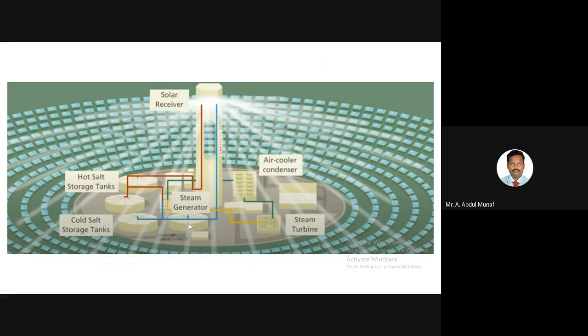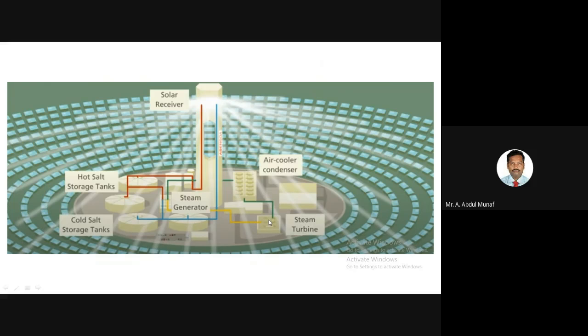When it is needed, we can take it, and due to this high temperature, steam will automatically be produced. When we need it, we can take the steam with the help of the generator, and after that the steam is passed to the turbine. Due to that high pressure this turbine will rotate. This turbine is connected with the generator so that we can get the electricity.